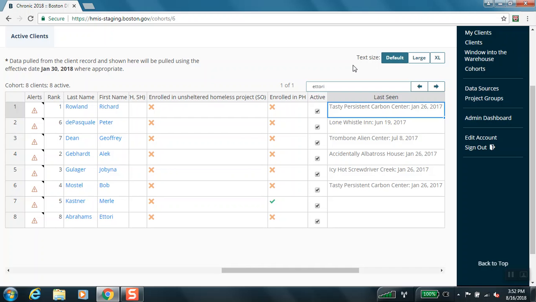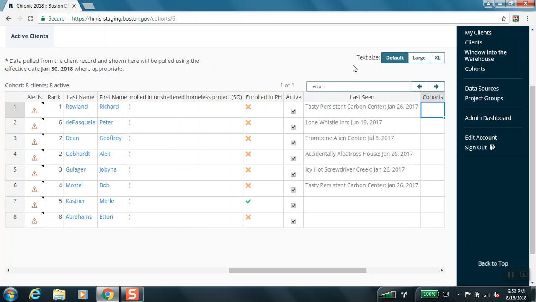This last seen here, again, is pre-populated from the warehouse, and this pulls off of not their program enrollments, but their services. So last seen could be a day service, they showed up for a shower at St. Francis House, or it could be a bed over at the Women's Inn the other night. So it's truly the services, and that's more verified and consistent where we know folks are on a regular basis, as opposed to sometimes some open enrollment dates that may not be cleaned up yet.